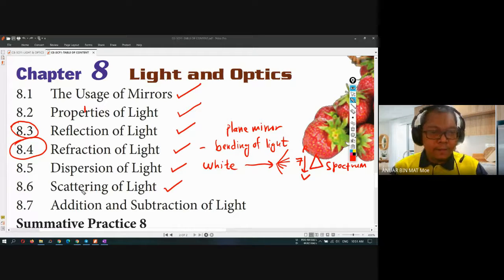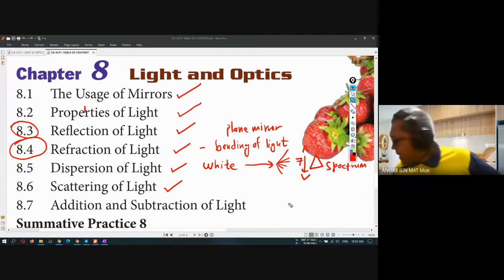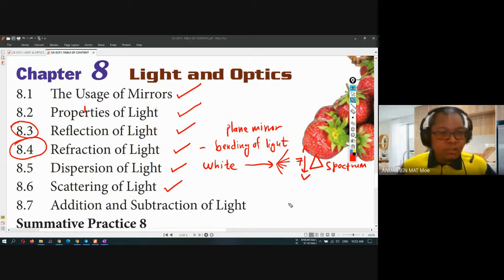Today we're going to learn the last topic for chapter 8, the addition and subtraction of light. I don't think we can finish the topic for today, but never mind. If I cannot finish, I will continue tomorrow.